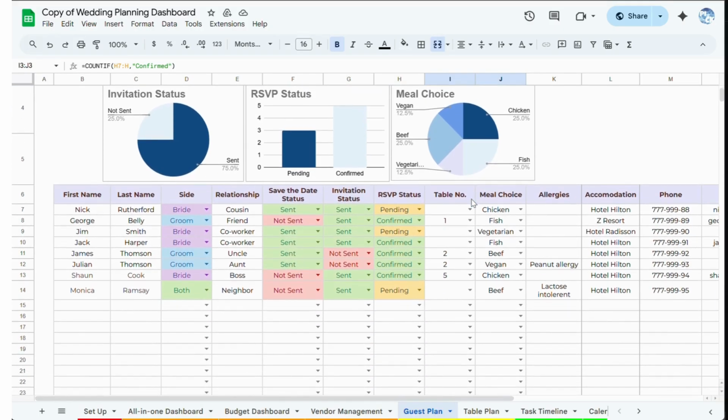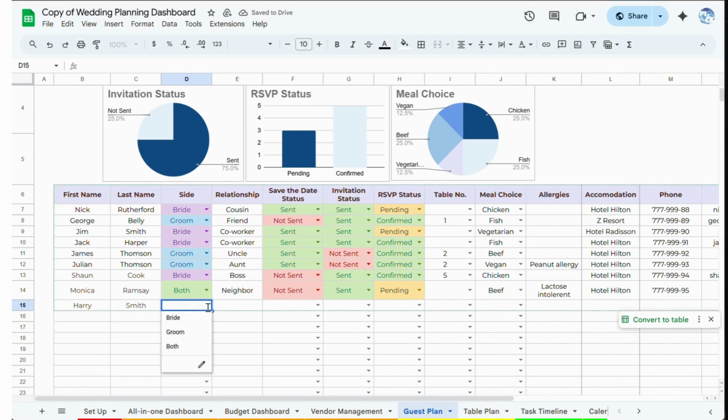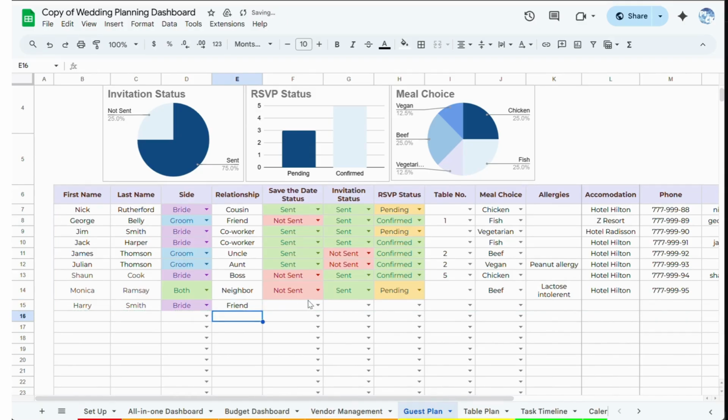So here I will show you, suppose I have a guest named Harry Smith, who is coming from the bride side and is a friend of hers, and I have already sent him the save the date.